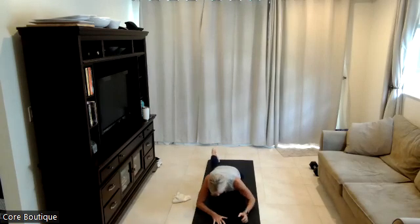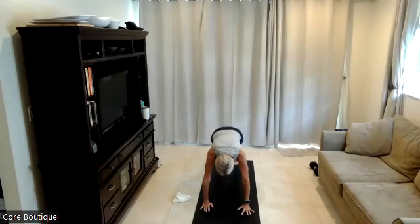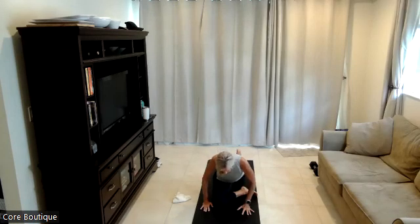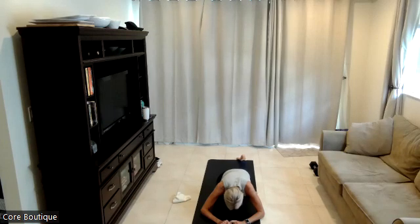Okay, tuck your toes under, come up onto your hands, slide that leg back so you're in a high plank, and take that right leg forward, bend it, slide back, modified pigeon. Lower your chest. So we're really supposed to be feeling this when we have that big bend in the front, right in your butt cheek. Stay here for a few more breaths.